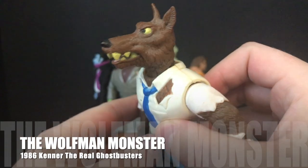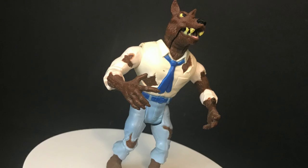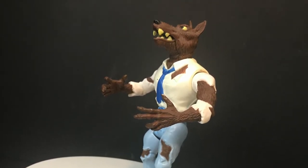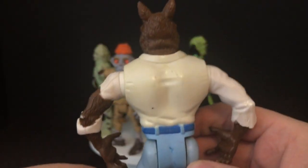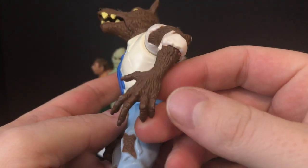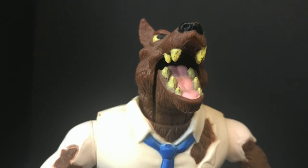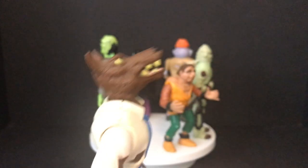To start it off, let's check out the Wolfman Monster first — a really elegant werewolf figure, very cool tattered clothes, nice blue tie. I always liked that on him. Very nicely detailed fur on this guy. I really like the sculpt — monstrous and ferocious — painted nicely with blues, whites, browns, nice teeth, yellow eyes. He's very cool. He has the gimmick where you squeeze his legs and he starts to howl at the moon — his mouth stays open and then he throws his head back and lets loose a monstrous howl.